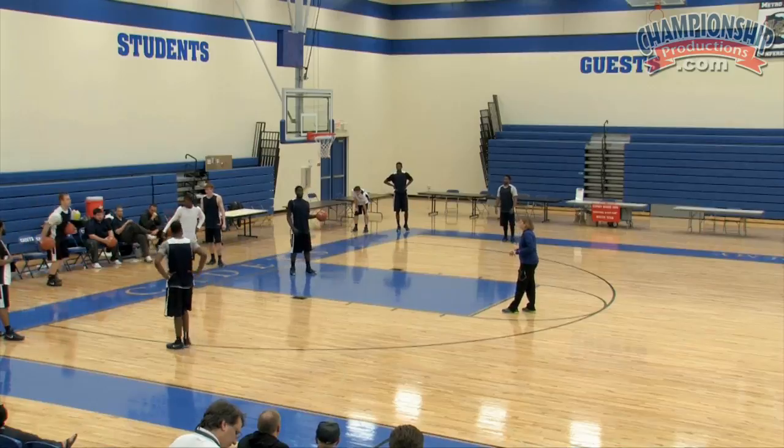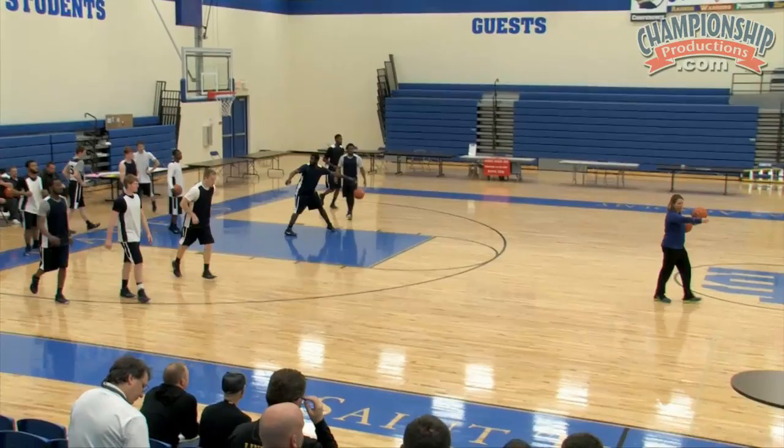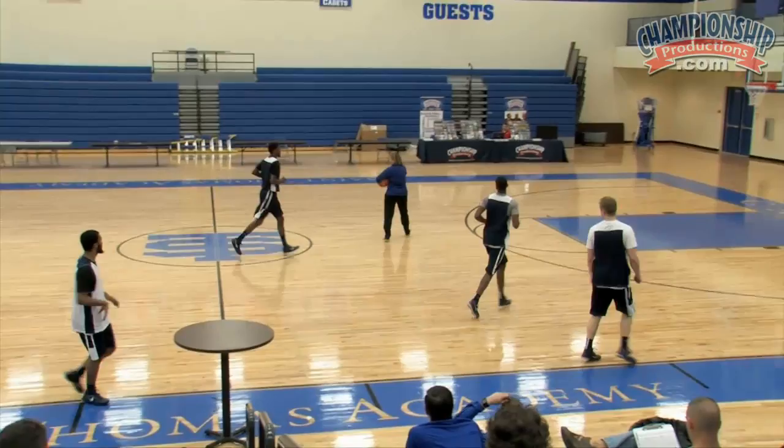Okay, fellas, what I need is lines under this basket with a couple of players. I need an outlet line with that hash mark right there. I need an outlet line, the hash mark here. I need fellas under this basket. And I need one player that's gonna be my start player down there.